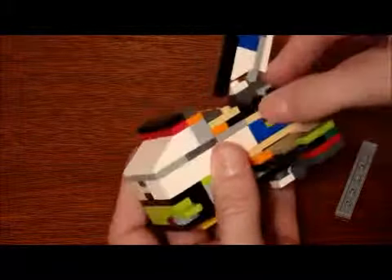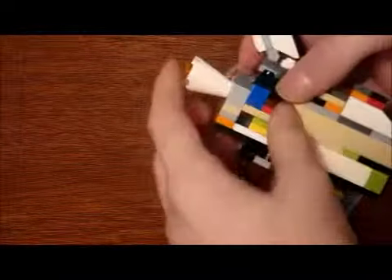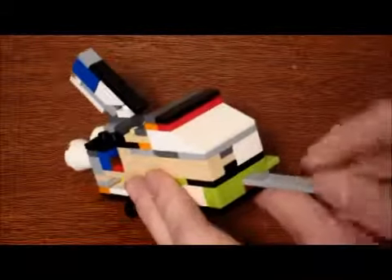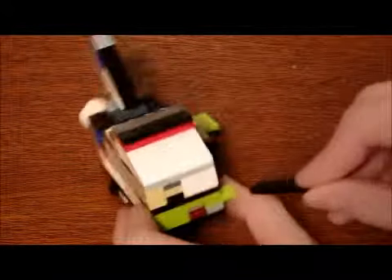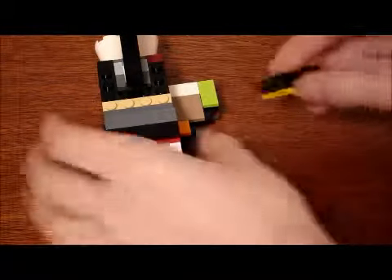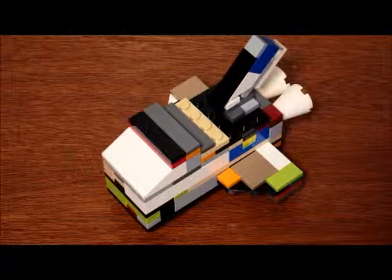To reverse it, slide that back in and lift up on the tile. Build this back on. Try to slide these back — it might be a little hard, but just get your thumbnail in there. Slide this back in here. For this part, break off the tile and push it in there because it won't go all the way. Then close that, build it back on, and slide this back in. You're done.